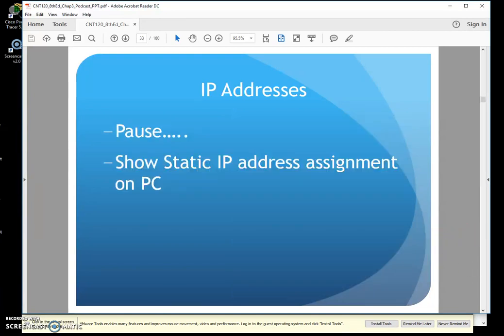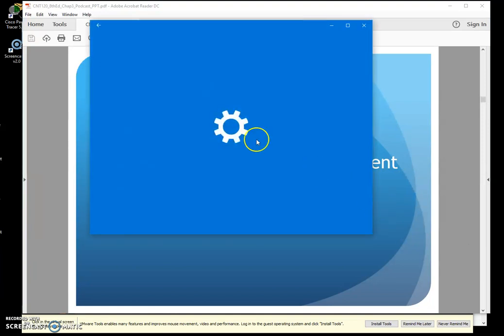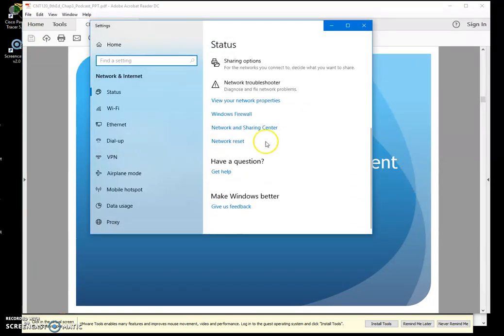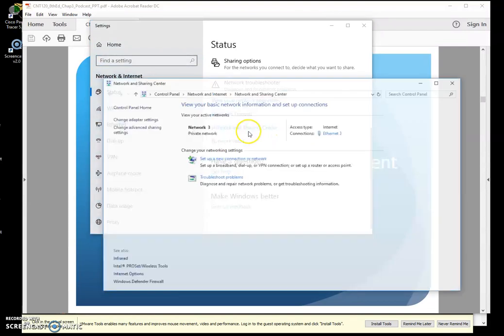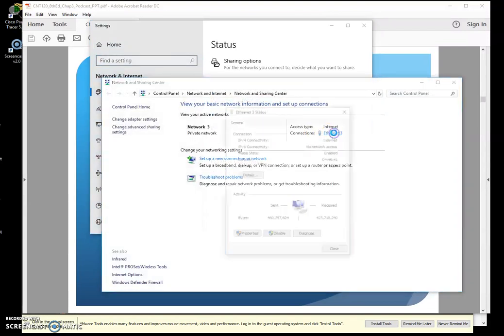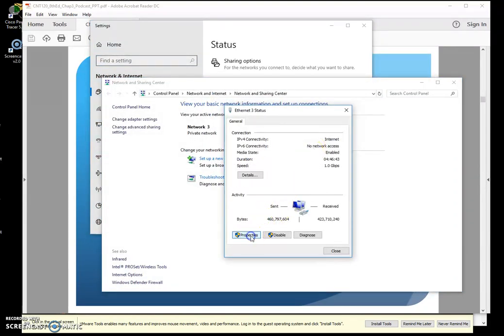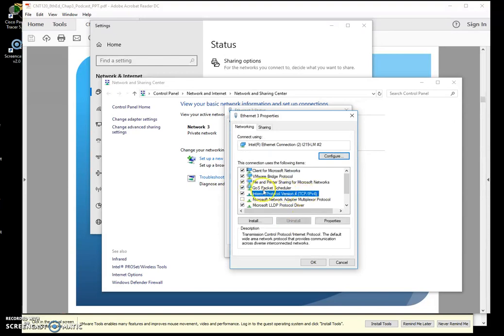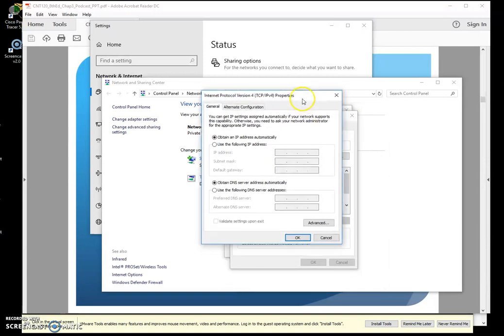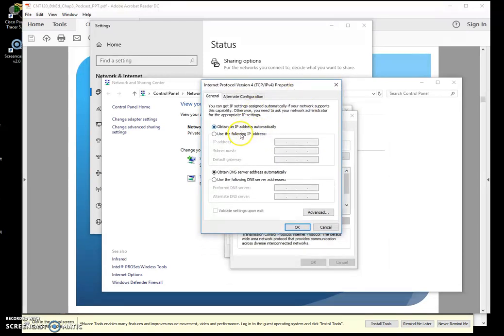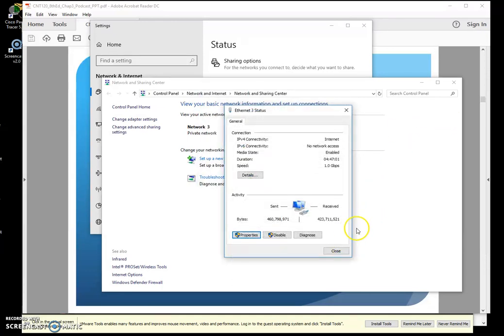It looks something like this. I'm going to pull up my IP address settings on my Windows computer here. I'll go to my Network and Sharing Center, find the NIC that I'm using, go to the properties for it, and then open TCP/IP version 4. That's what I'm altering. Open the properties. I'll see now it's obtain IP address automatically. If I wanted to put a static, I would click that button right there and start filling in the information: 192, 168, and so forth. Okay, that's all I need to do to assign a static IP.